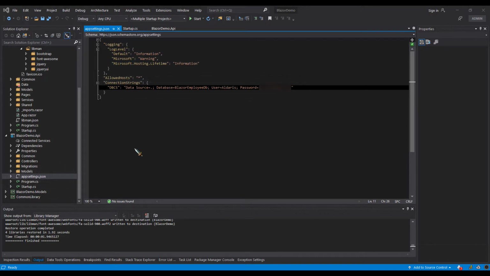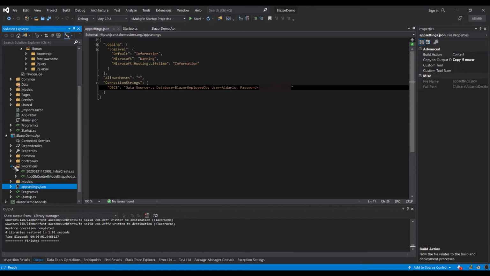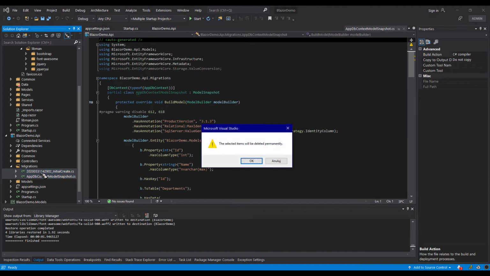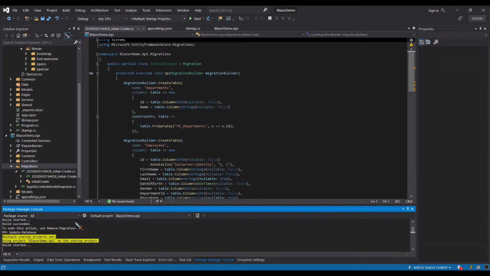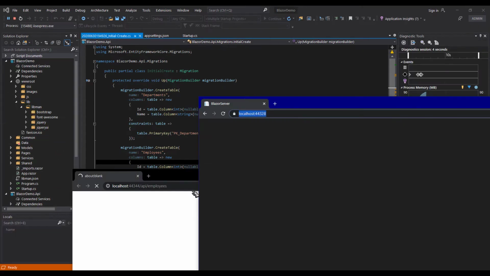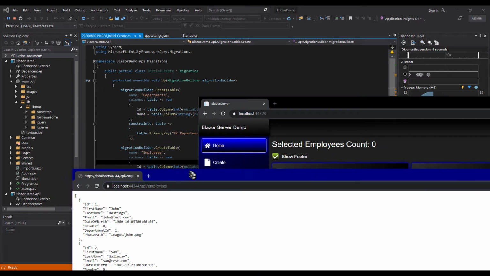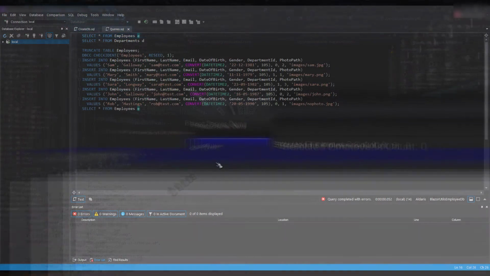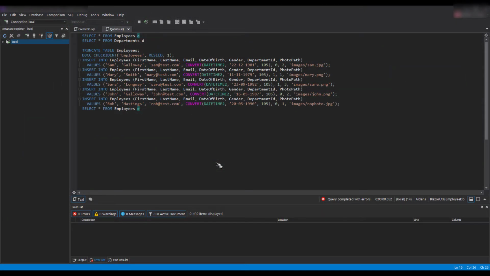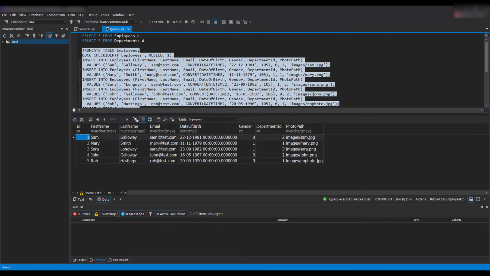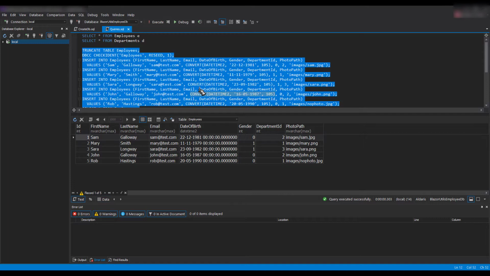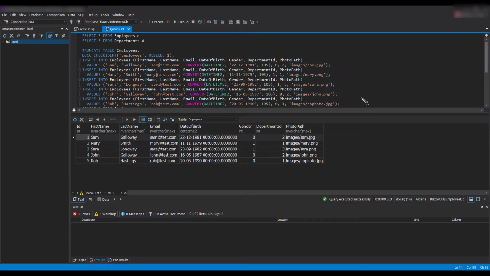Since in the brand new DB there is no migrations table, we can safely remove all files from the Migrations folder. We also have to open Package Manager Console, execute the add-migration InitialCreate, as well as update-database commands and run the project once so the migrations module can initialize our DB. At the end, we have to open the Queries SQL script and insert the records present there so the DB remains coherent with what you will see in the next parts of this tutorial.